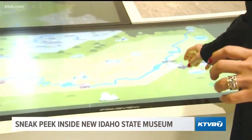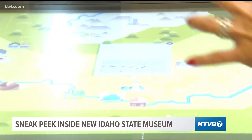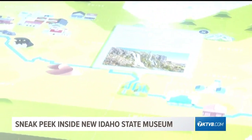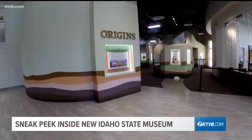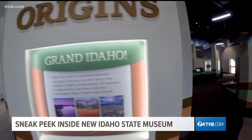So here you get a chance to learn more about 70 icons that are natural and cultural. The internment camp in Minidoka. You have Thousand Springs. So we mixed together human sites and then also natural sites so that people got a sense of that landscape. So this is most likely the first exhibit that people will investigate when they come?